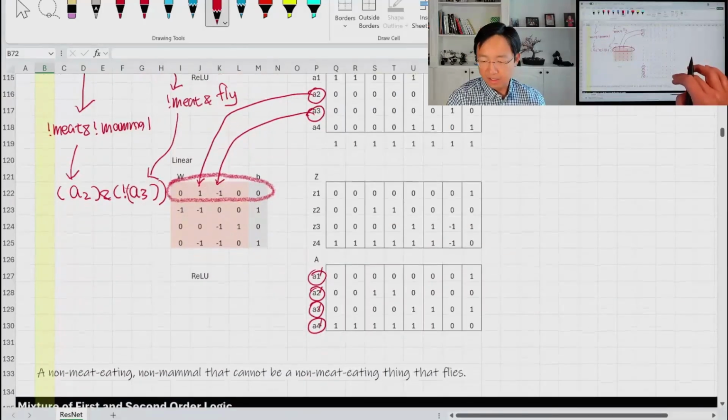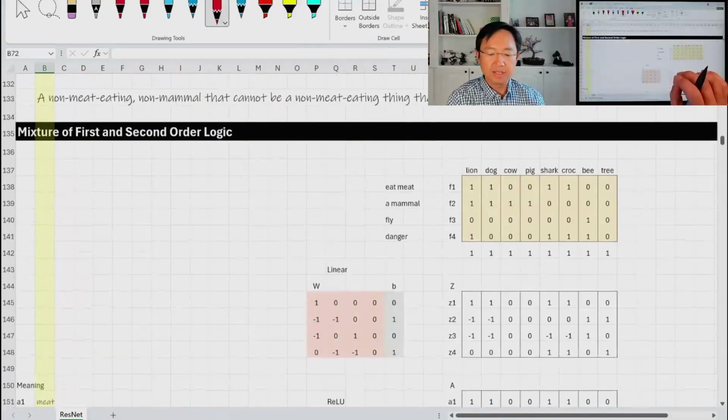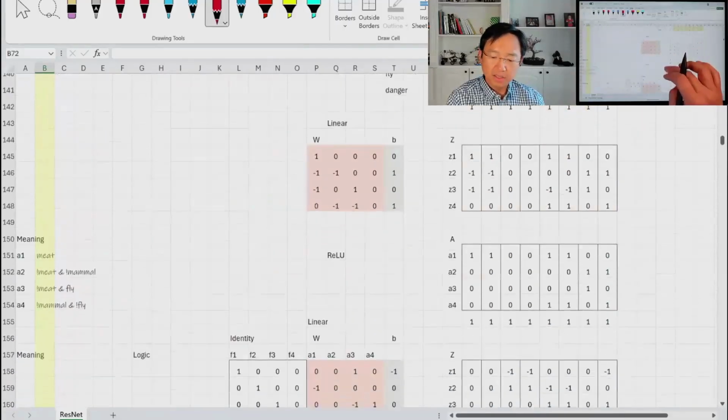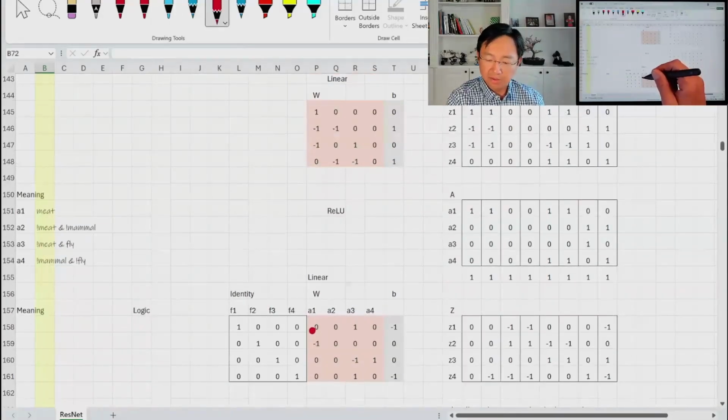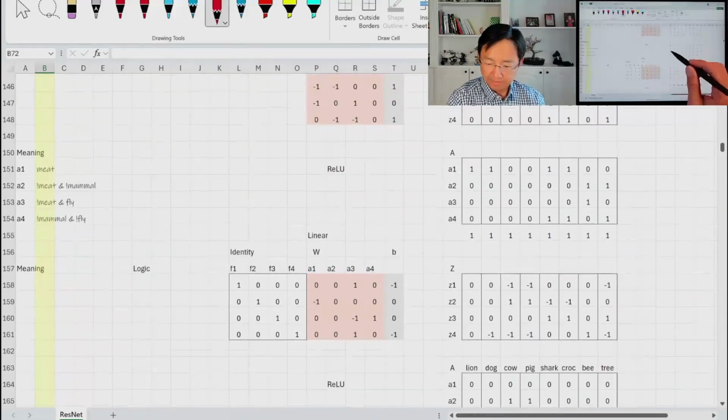All right. So in the next section, what I'd like to talk about is, what if we would like to be able to mix the first and second order logic together? In the previous case, when we consider the second layer, each weight is only weighting the logic from the previous layer. Okay, so in this case, I have A1, A2, A3 here that are coming from this layer.